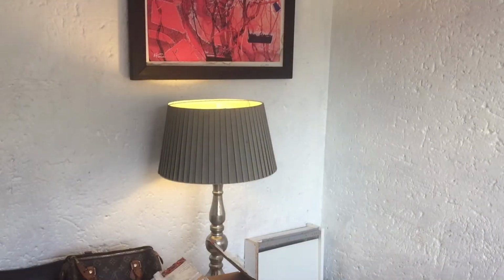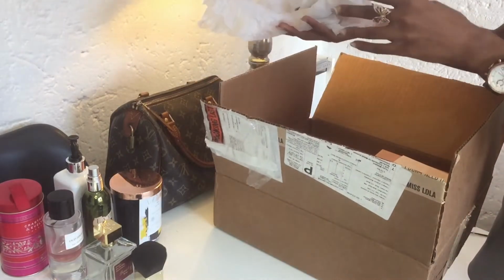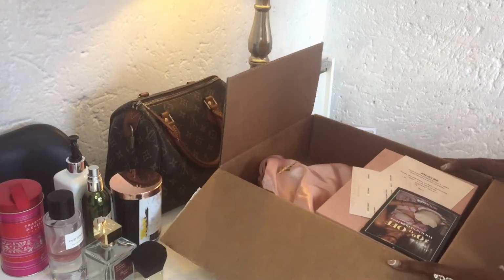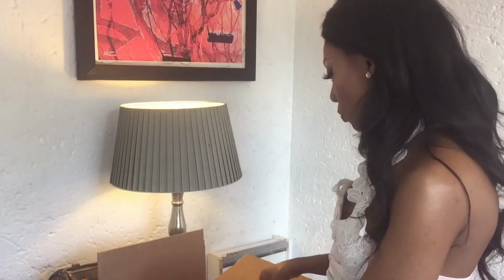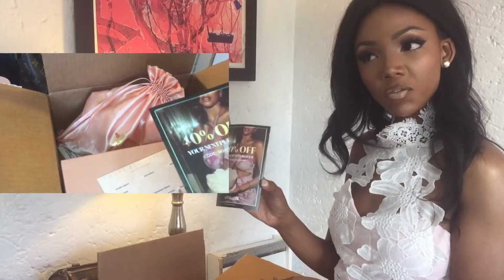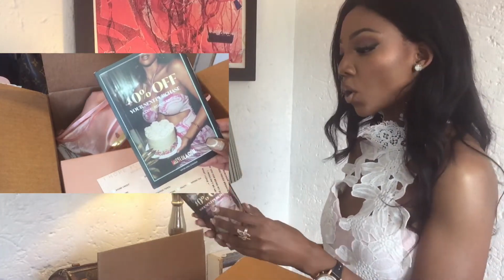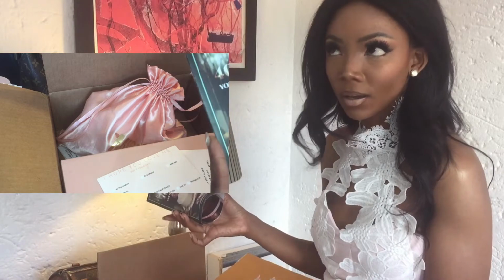Cool. So ready. I've actually worn the shoes already, guys. But it came with this really pretty tissue paper. Get rid of that. And then it's beautiful. So super, super pretty packaging. It also comes with this 40% voucher thingamabobby for your next purchase, which is so awesome. But unfortunately, it does say the offer ends the 30th of September, but I got my order early October, so I can't even use it.